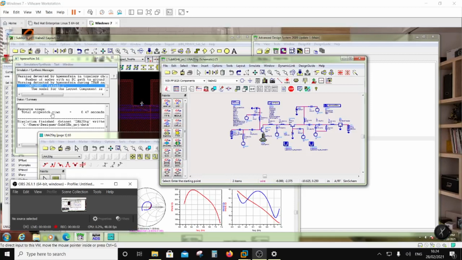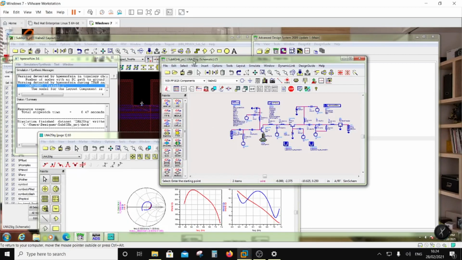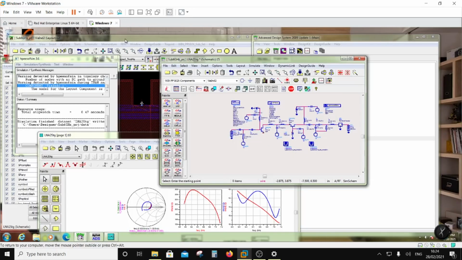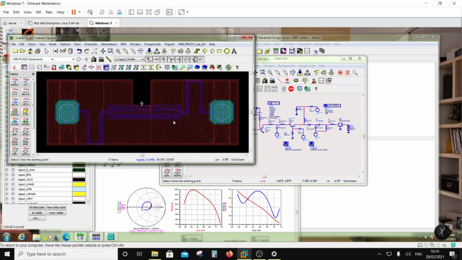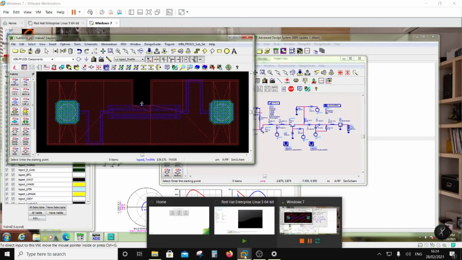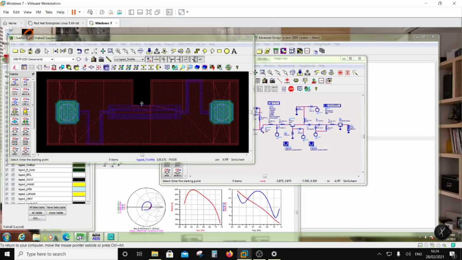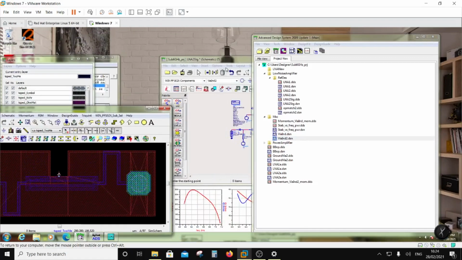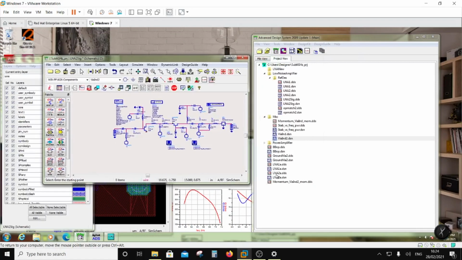Okay, so now I'm done with the simulation here, and I'm going to replace this combination here. This combination here I'm going to delete, and then I'm going to replace it with a lookalike for this component, right? So I'll go to the main window, and from the main window I am going to just drag the lookalike.